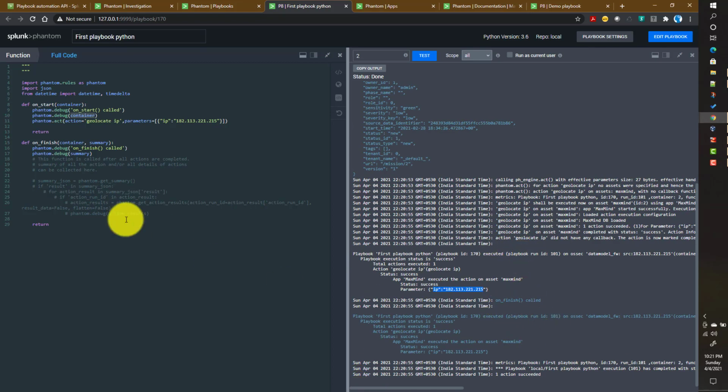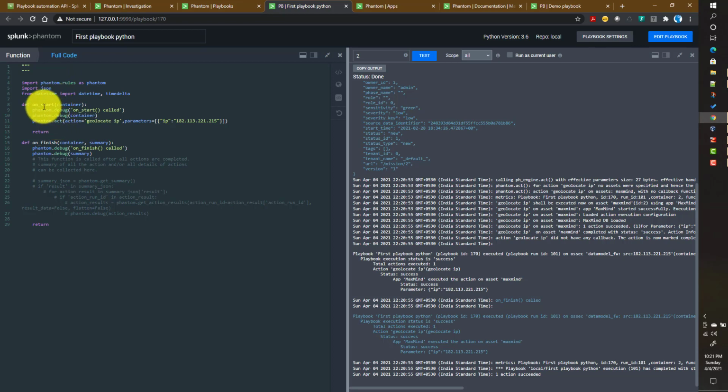And also it is calling on_finish and printing that particular summary method as well, with the summary object over here. Okay, so we started with a very simple playbook. We understood what the different imports are, basically what the must-have imports we need to have here are.